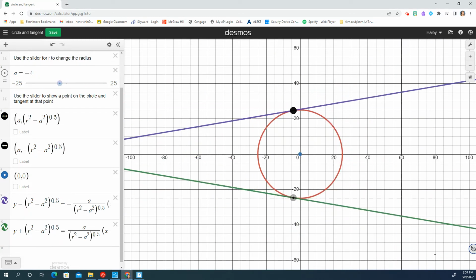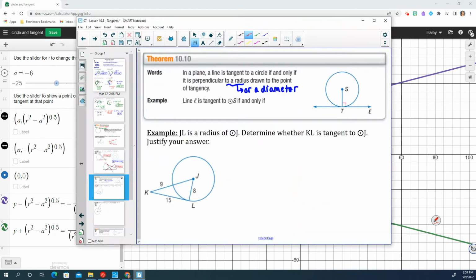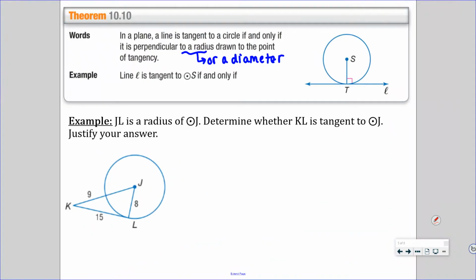So let me just slide them over here for a second, something like this. If you draw a radius, it's always going to be perpendicular to the point of tangency. There's a problem like this that we did in Algebra 2, and they all forgot that from geometry. I was like, oh, we're learning that today. How at the point of tangency, it forms a right angle. So line L can only be a tangent line if and only if it's perpendicular to a radius of the circle or diameter. If and only if L is perpendicular to ST.